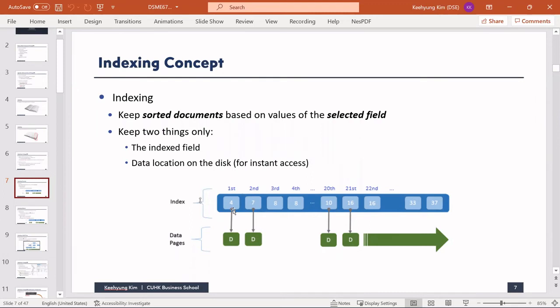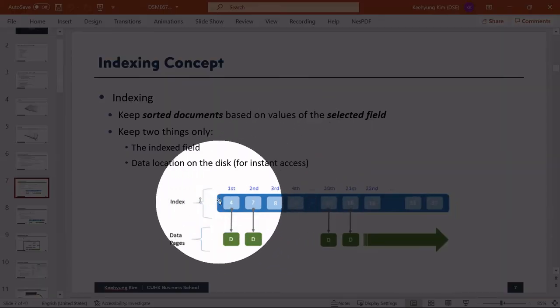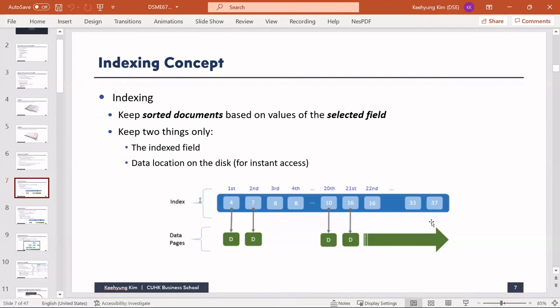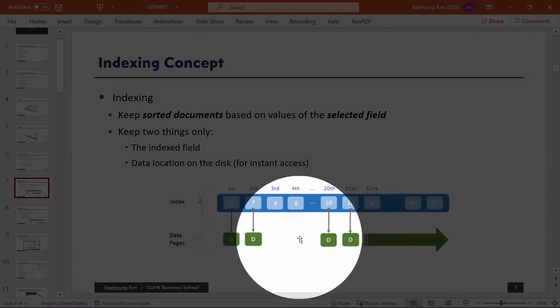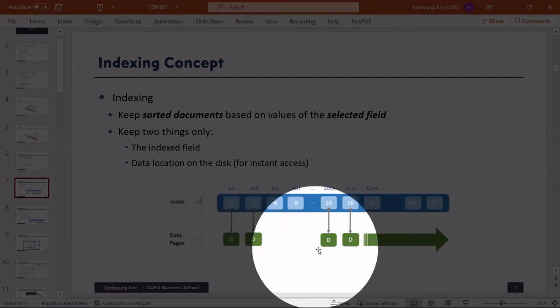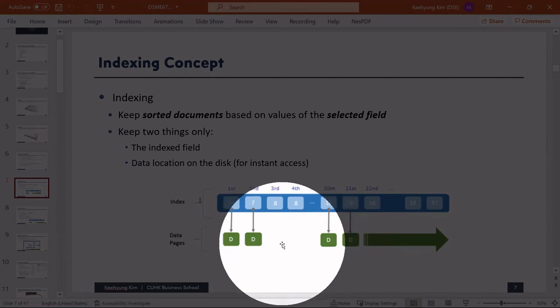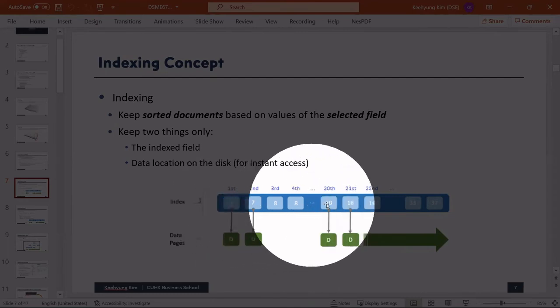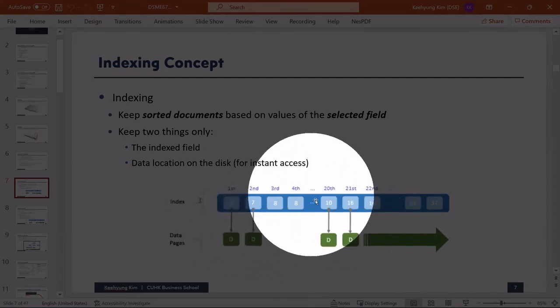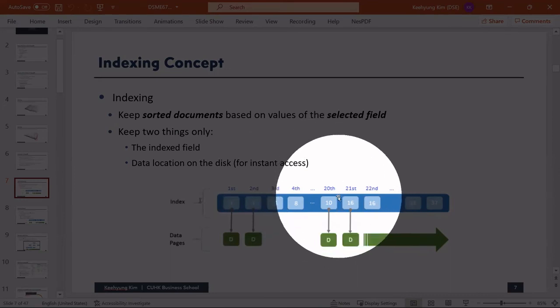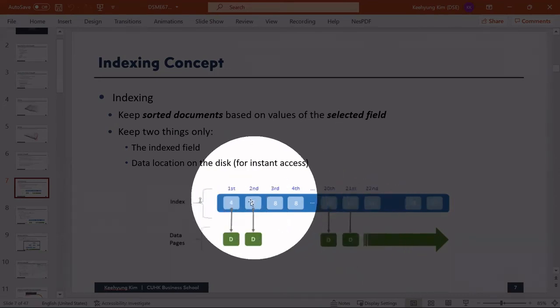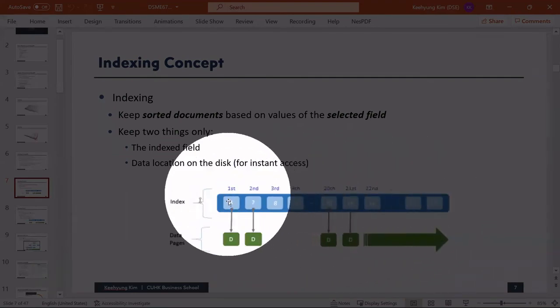So here is the tricky part. When you read a document through an index, it's fast. But when you update or insert a document, it will actually be slow. Why is that? Let's say you add a new document with a score of 12. Then you have a new document here with a score of 12, and MongoDB needs to find a place in this index. So MongoDB will examine this index and try to add 12 between here and here. So MongoDB has to restructure this sorting order.